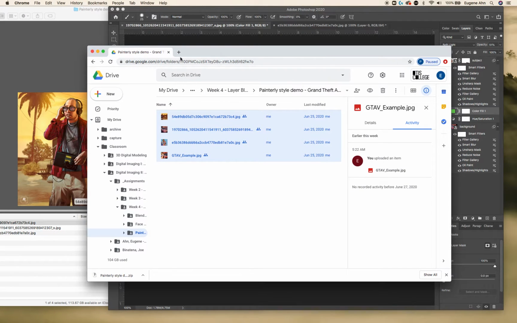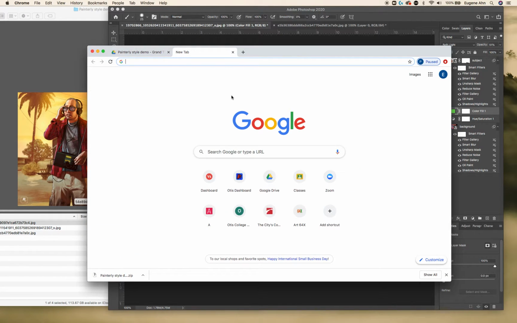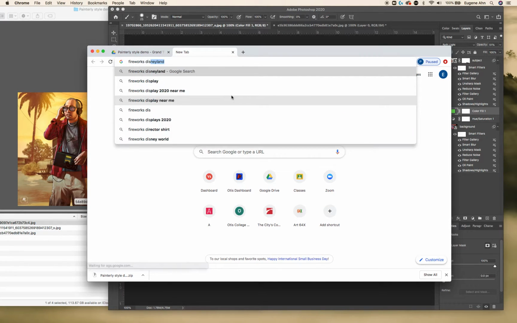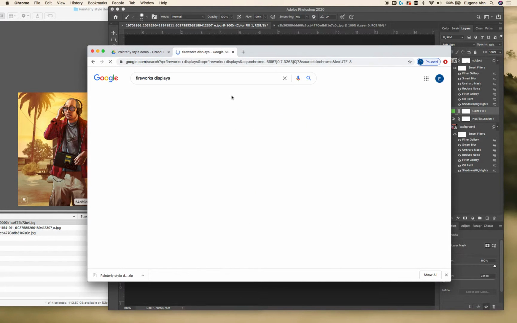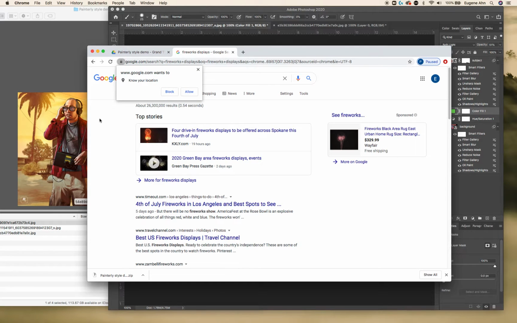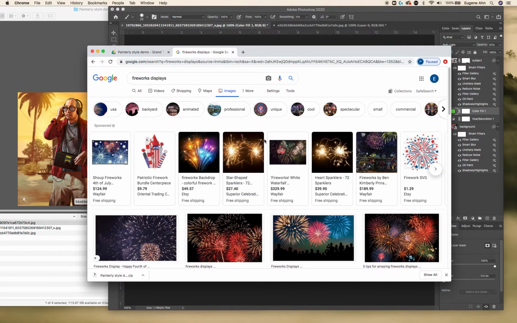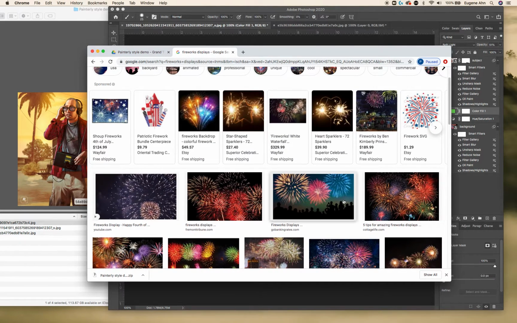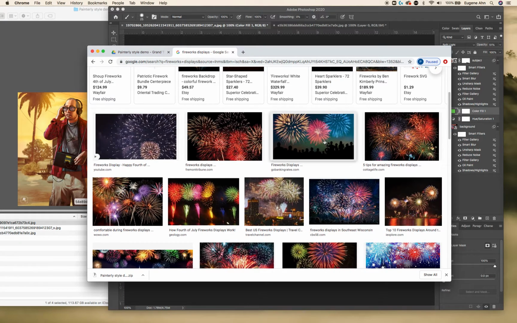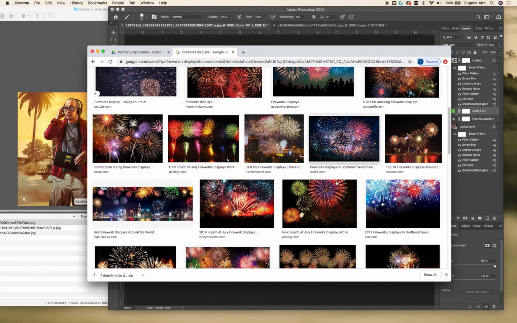Let's get the browser going here. And let's see. Fireworks displays. Let's just look for some images. Yeah, something like this. Something with an environment.